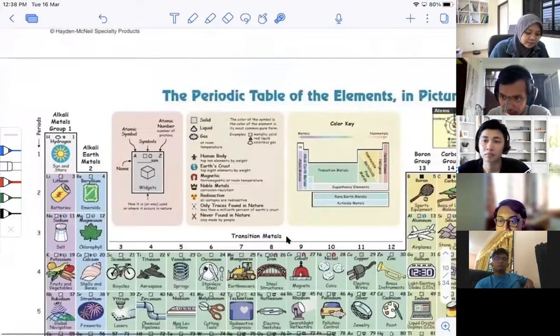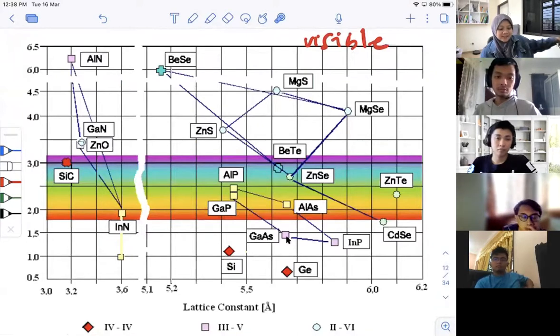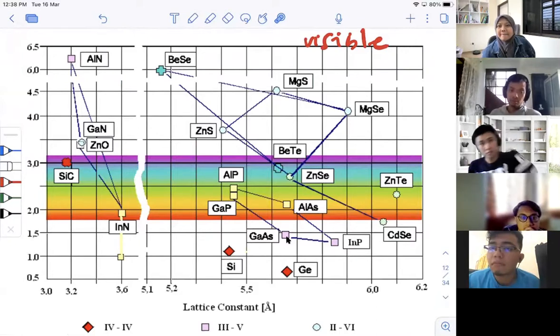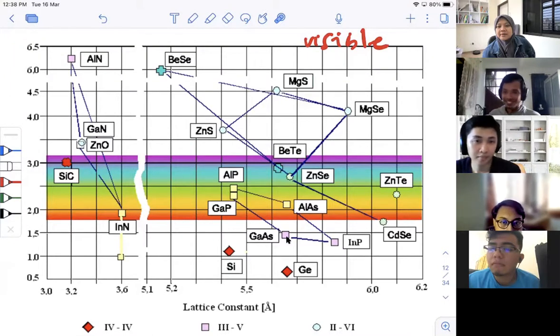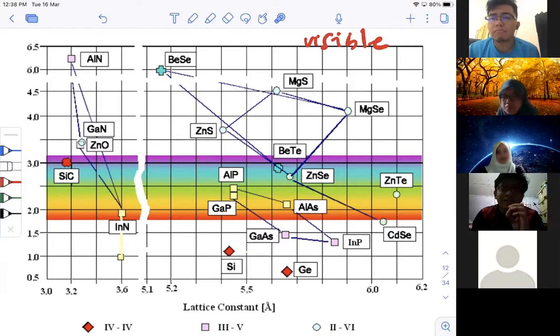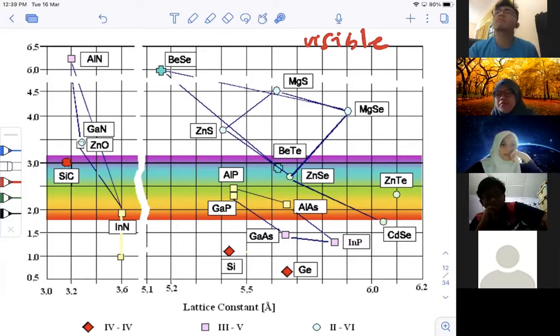Okay? So apa lagi awak nak cerita pasal ni? Apa lagi yang awak nak tahu? Saya tak cerita lagi apa kepentingan. What do you think kepentingan ni, this graph? Penting atau tak penting? Siapa yang tak bersuara ini? Ada tak orang yang senyap ini? Aina lah pula. Aina, is this graph important? If yes, why? If no, apa guna saya letak dalam slide tu kan? Kalau tak penting. Aina.